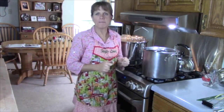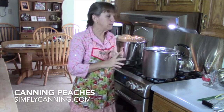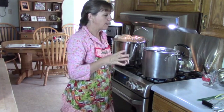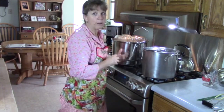Hi there, we are canning peaches today, and I wanted to get a shot of all of my supplies and kind of how I set up. When you're canning peaches, you're going to want to peel them first and then put them in jars and then get them in the canner. So what I do is I have it set up to where I can blanch them, peel them, put them right in the jar, and then put them in the canner to keep warm. I do a raw pack.